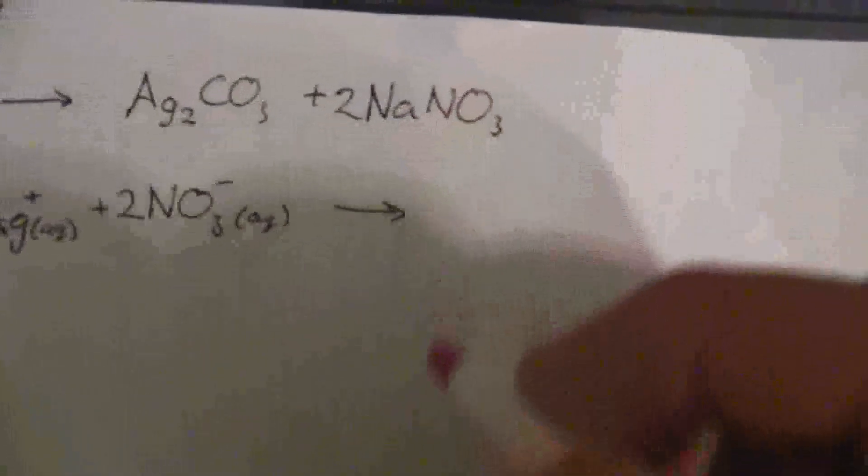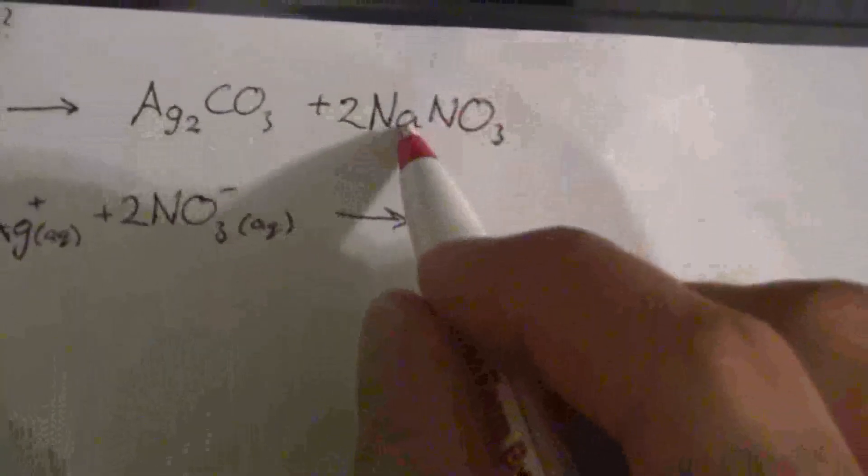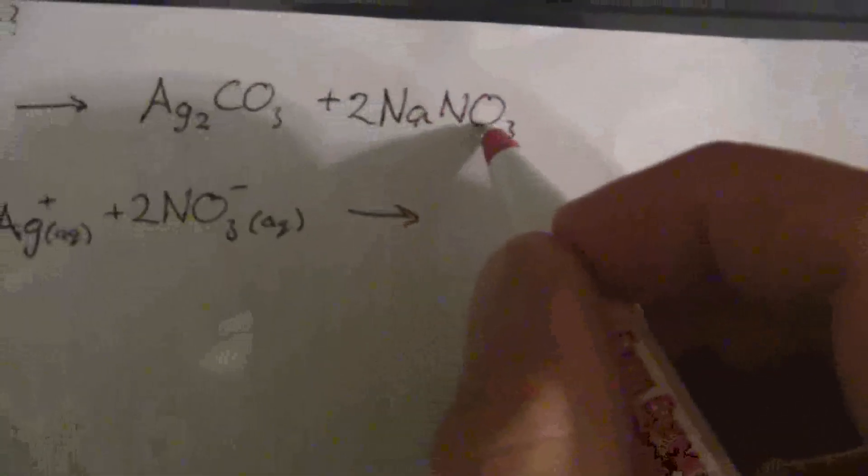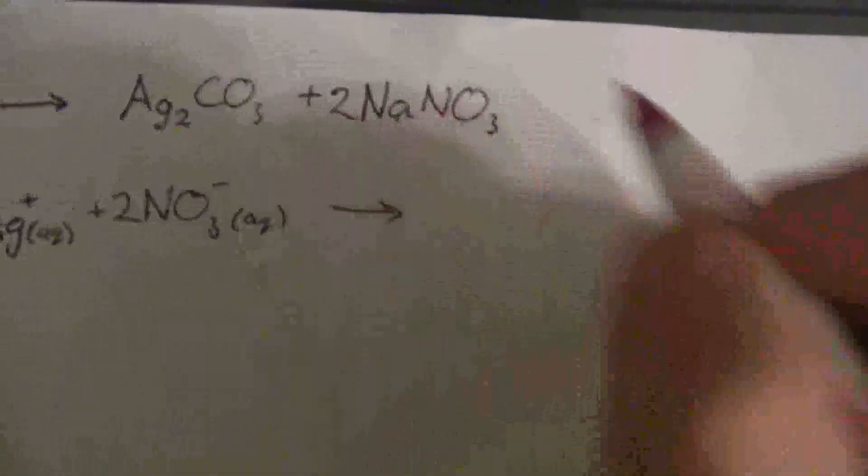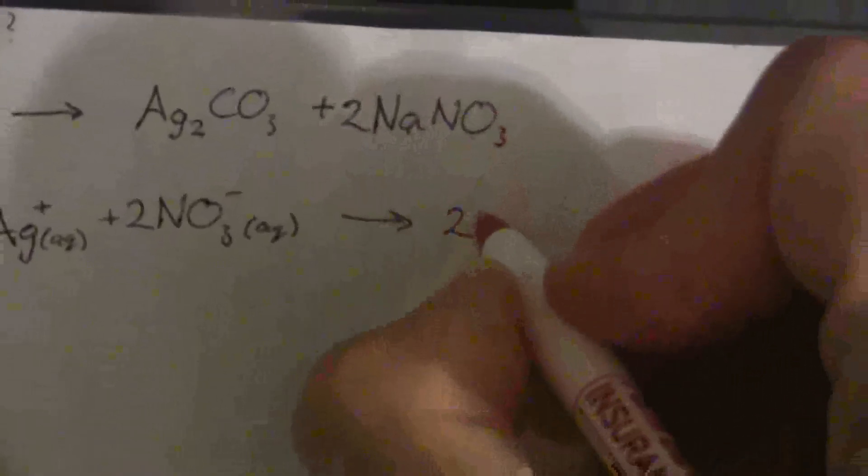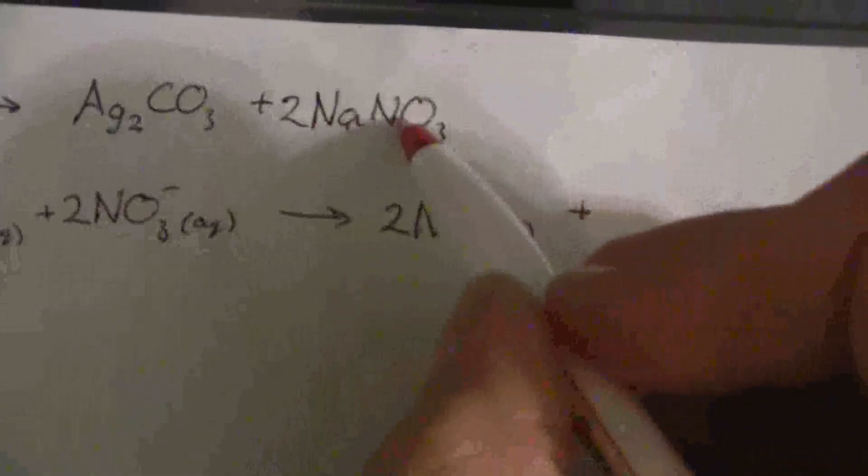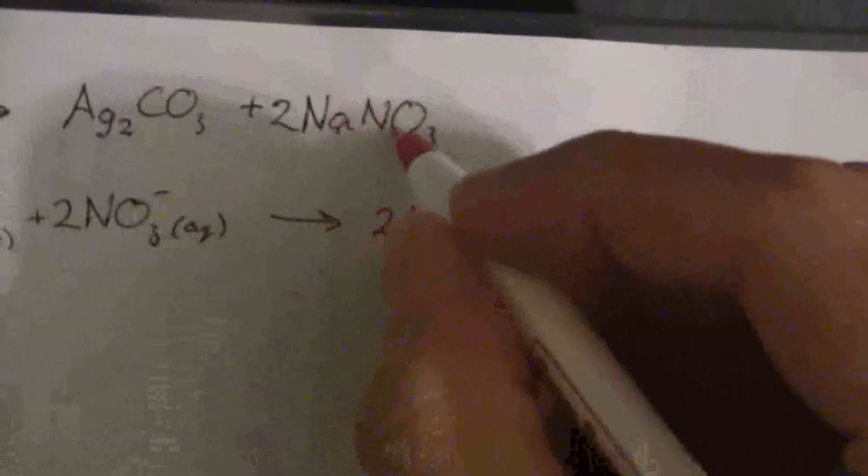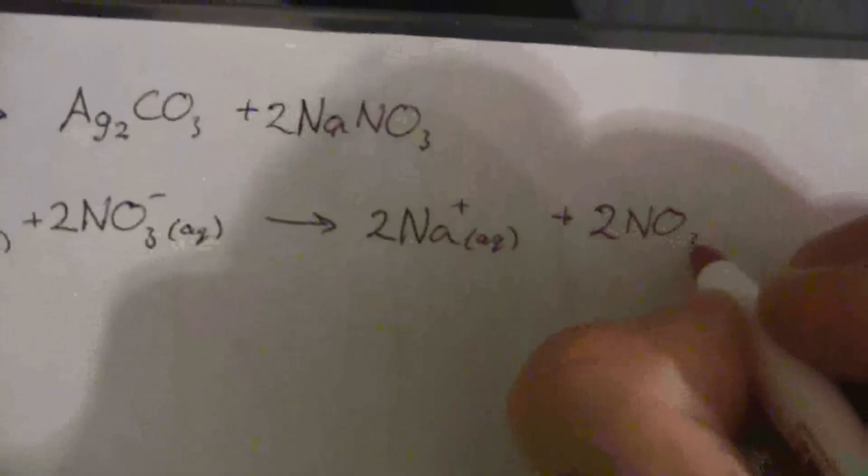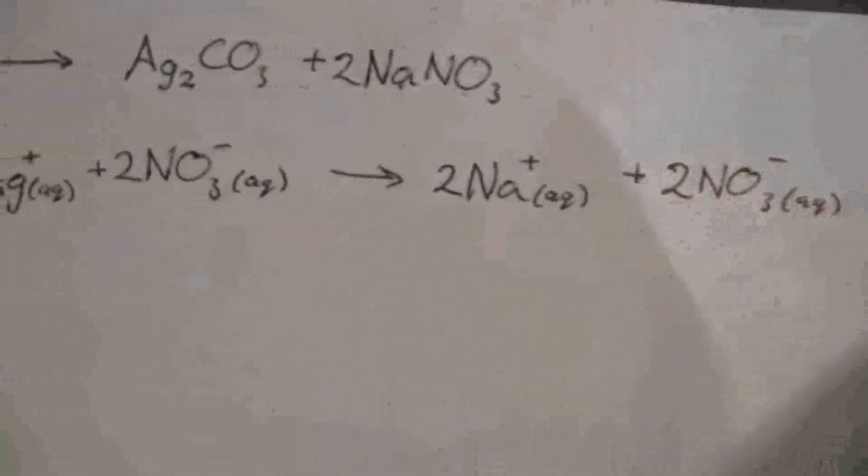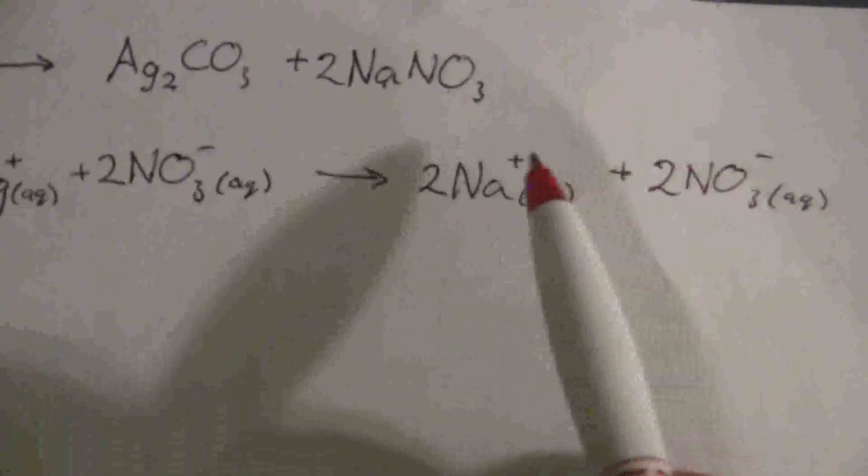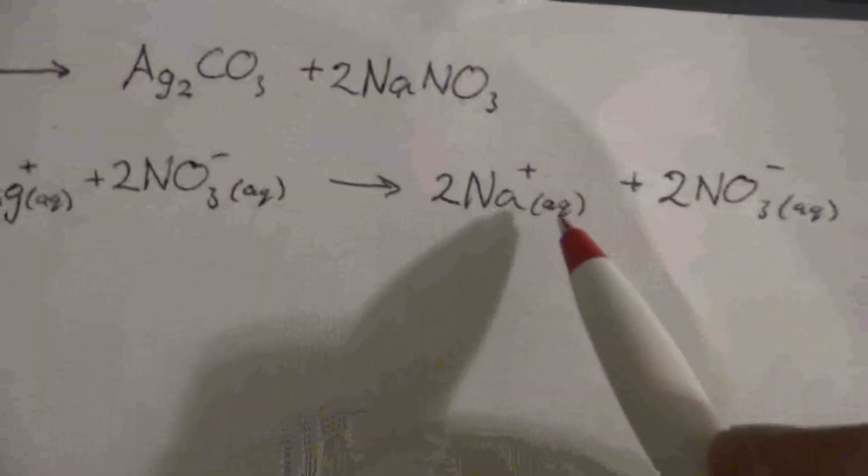So I've already done the reactant side. Let's look at the product side. Well, this one is easy enough. All sodium salts are soluble, all nitrates are soluble, so we know that one is going to be soluble. I'll go ahead and write that one first, since that one is an easy one. And I'll have, again, that two is carried over, so that's two nitrate ions. Now, I'm being a little bit meticulous and writing out all of these aqueous symbols. Sometimes I neglect to do that, but they are implied. Those ions are in an aqueous solution.